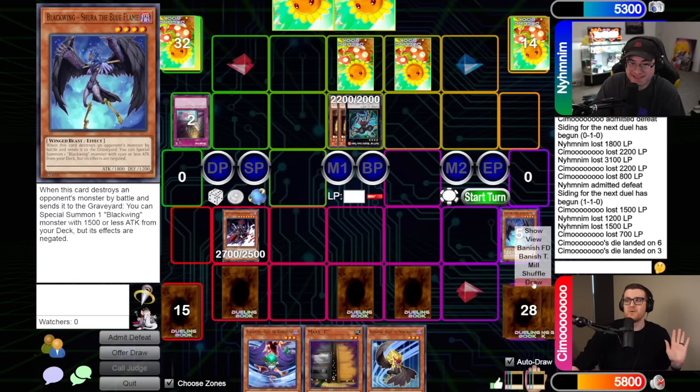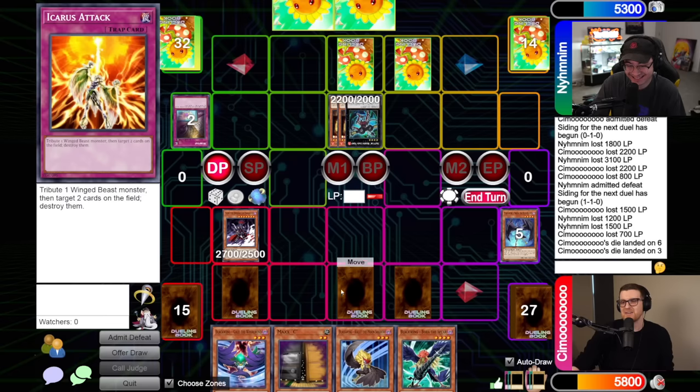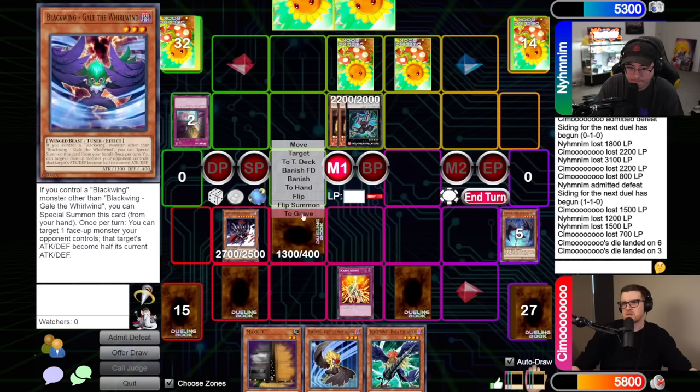How many times do you want me to shuffle this? That's one. I think that's good enough. Okay, I trust you there. Just checking. All right, I'll go. Standby, main. I'm going to set one. Okay, let's try this again. Back row. Yeah, it'll clear it this time.